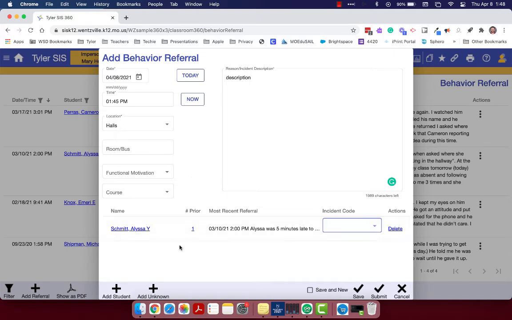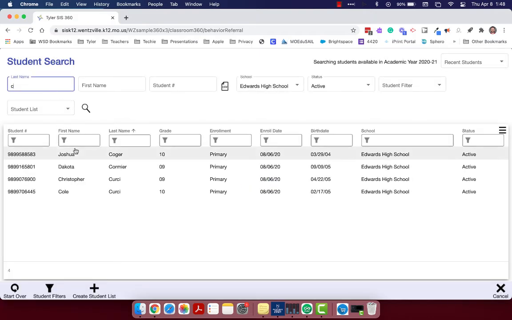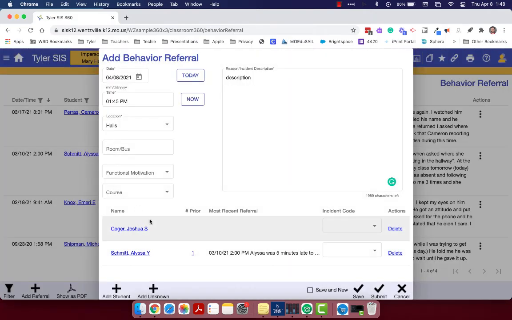The other thing you can do here is click on Add Student. If more than one student were involved in this incident, I can click Add Student, and it's going to open the page that we've seen a few different times. I'm going to search for a new student, click, and it's going to add this student in here.